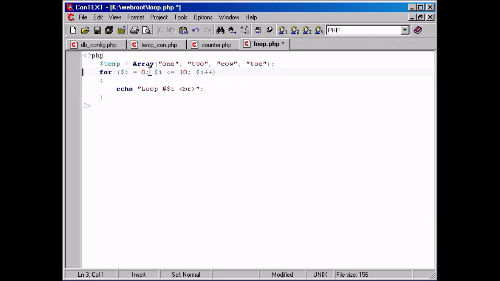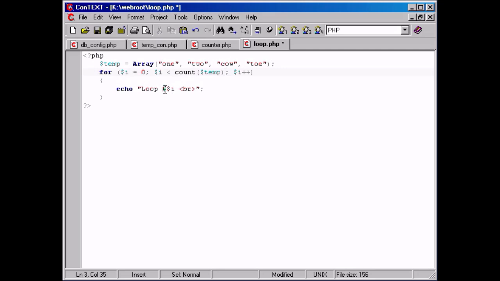Now, not only that, we're going to 10. What if we want to see how many, say we got this array from elsewhere, we don't know how many elements are in it. We want to know how many there are, so we know how many to loop to. Let me take the equals out. And now you can use count. This is a built-in function that will return how many elements are in an array. So count $temp. No matter how many elements you add, this will keep looping until you hit the end of the elements in temp. Isn't that just beautiful? So that way you could add 4 elements, you could add 400, and you never have to go and change this around. The loop will always catch all of them.